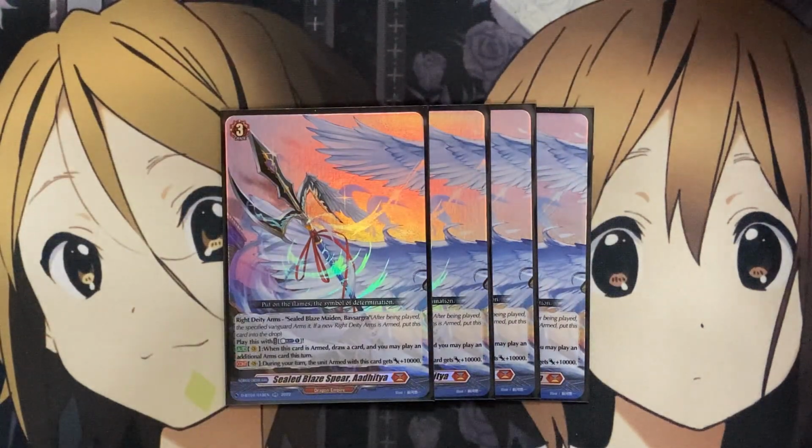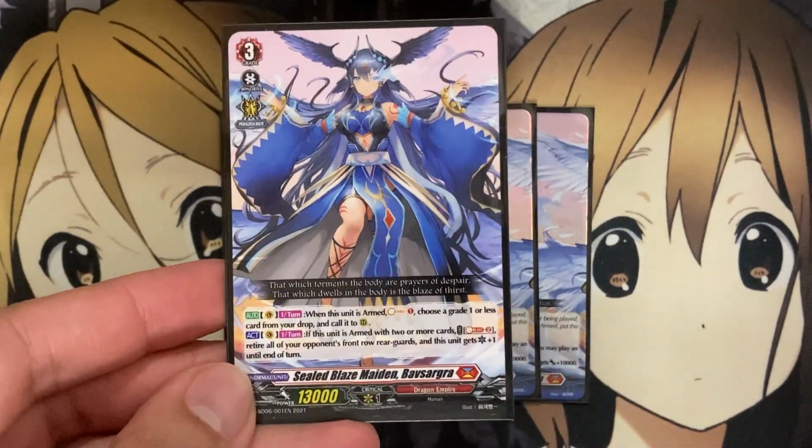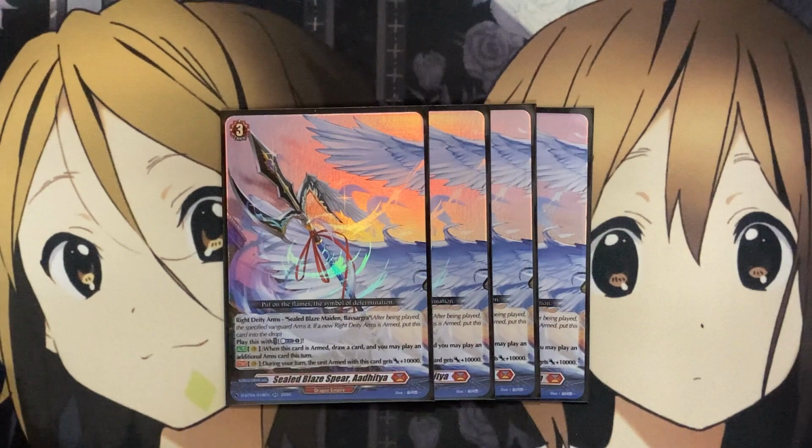For our arms numbers, we're running four Sealed Blaze Sphere Adhitya, with this card being the right deity arms, Sealed Blaze Maiden Bavsargra. With this card, you play it with a counterblast of one, and with it on Vanguard circle, when this unit is armed, draw a card and you may play an additional arms card this turn, giving you the option for your defensive arms card. And during your turn, the unit armed with this card gets plus 10,000 power. So you have the additional critical thanks to Bavsargra, and then the plus 10,000 thanks to Adhitya.